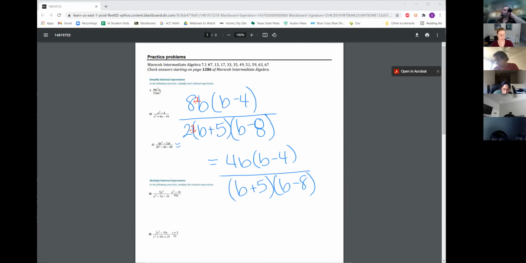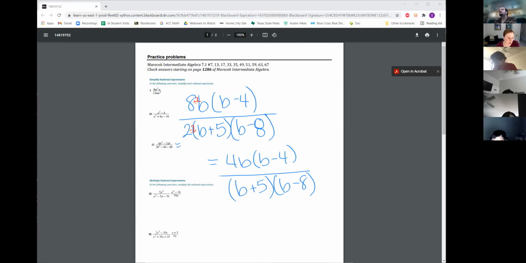Yep, that's it. Is that what everyone got? I got that. Did everyone else get that? I got something different, but I don't know if I did it right though. Usually when I don't see parentheses canceling, I'm a little suspicious and I want to go back and check just to make sure.